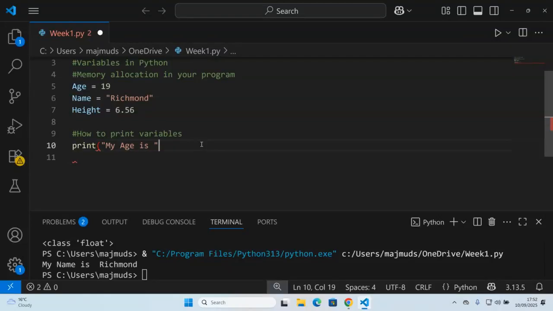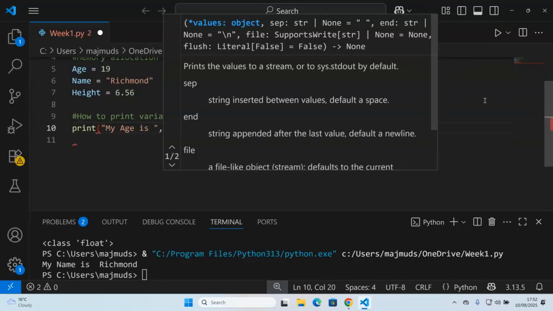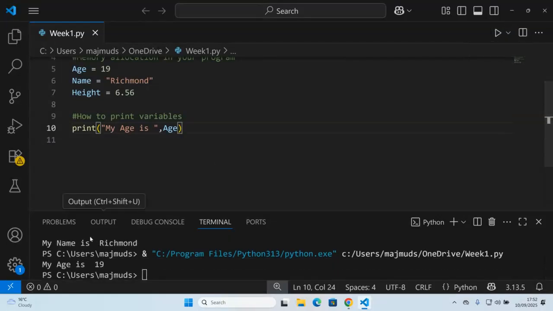My age is, very good. Well done. And here you give the variable, which is age, close bracket. Make sense? And run. So that my age is 19.